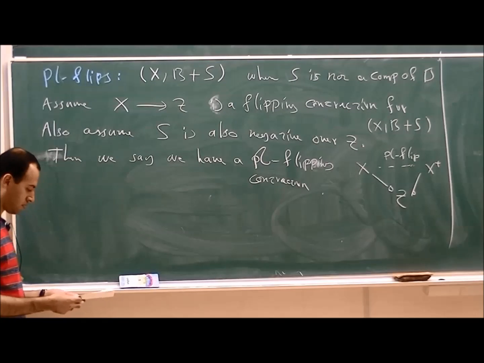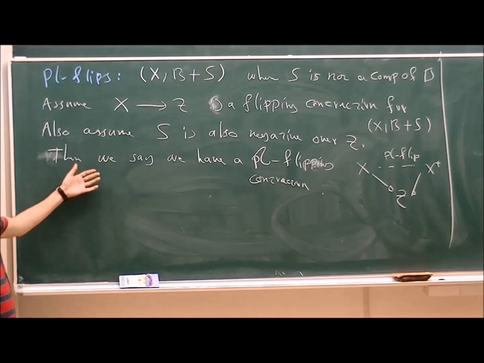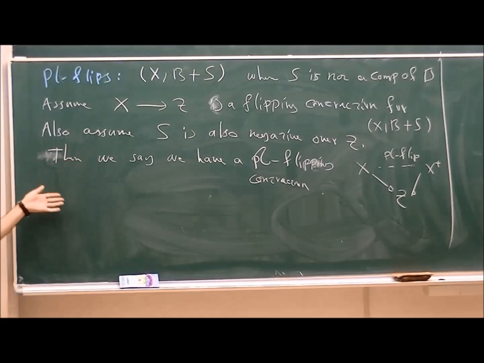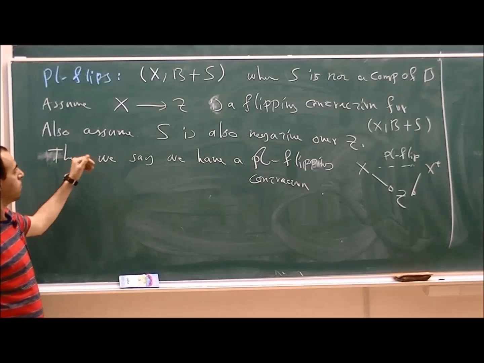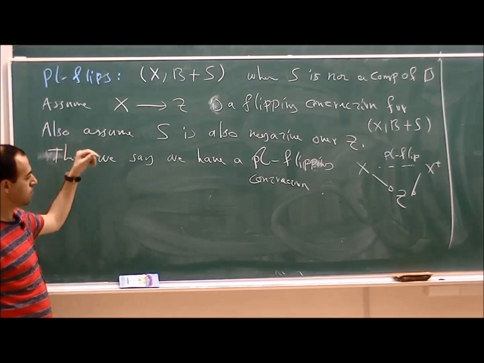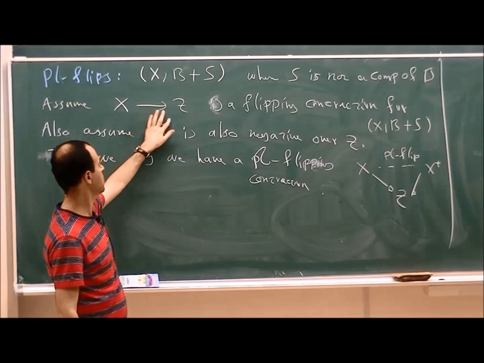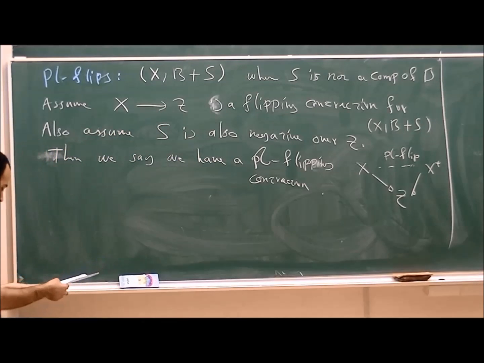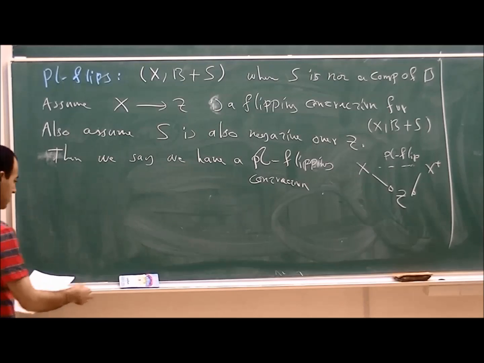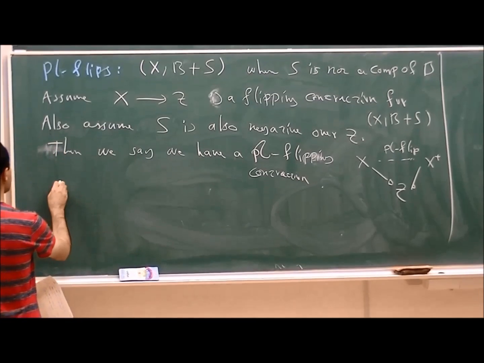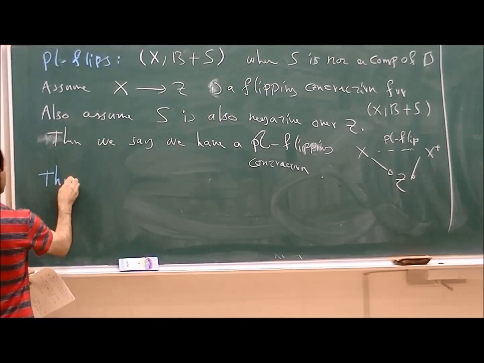So this was one of the major things, maybe the most important works of Shokurov are all related to this thing, and then he just put forward a strategy to show how to construct flips by proving this finite generation using the component S. So I will try to say something about this in a few minutes, but let me just mention the main theorem of this lecture.